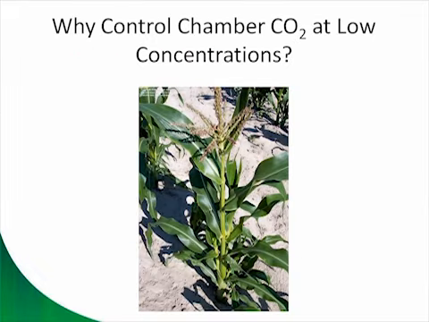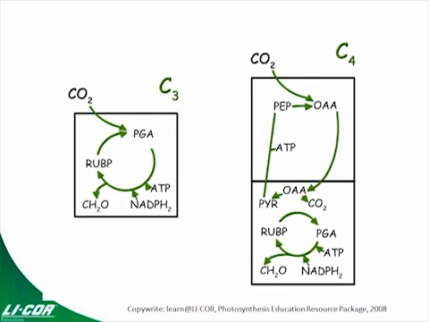So why are people interested in controlling chamber CO2 concentrations at very low CO2? Principally, it revolves around being interested in C4 plants and getting good estimates of the CO2 response in these plants. This provides significant insight into the PEP carboxylation and other biochemistry that is happening in C4 plants.